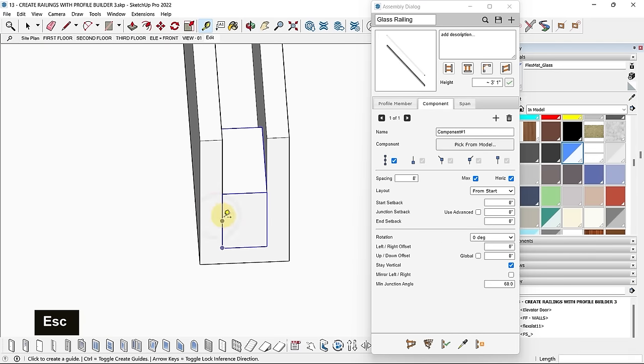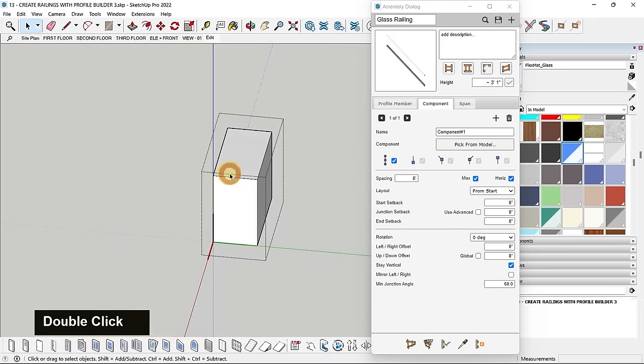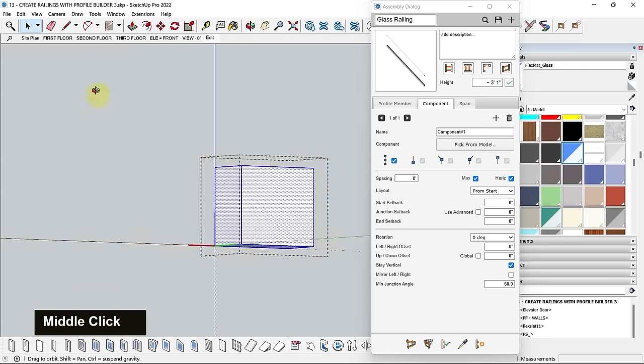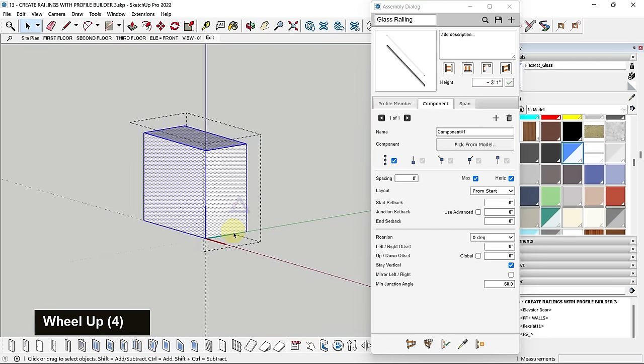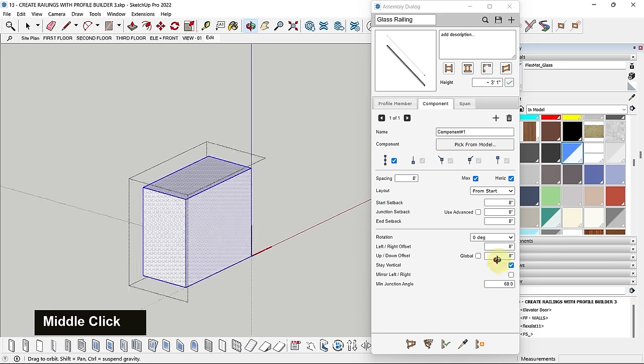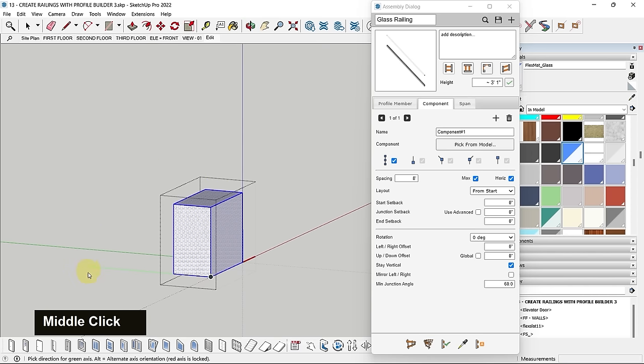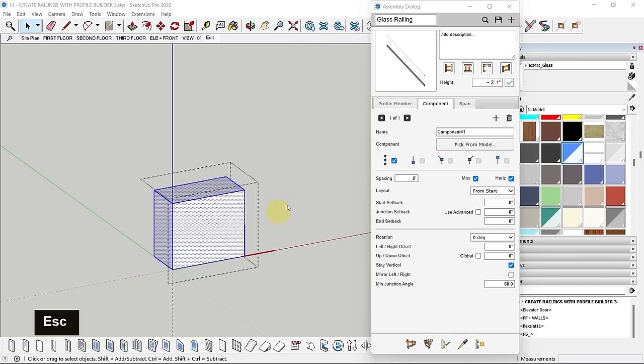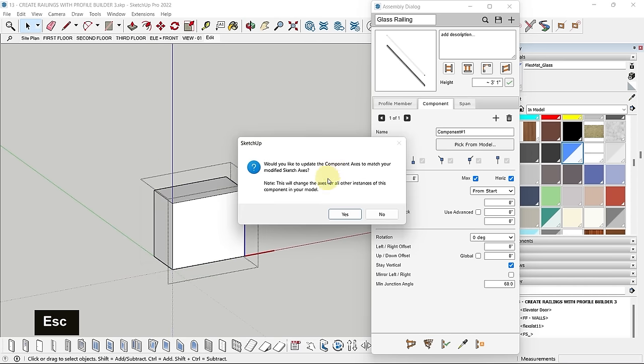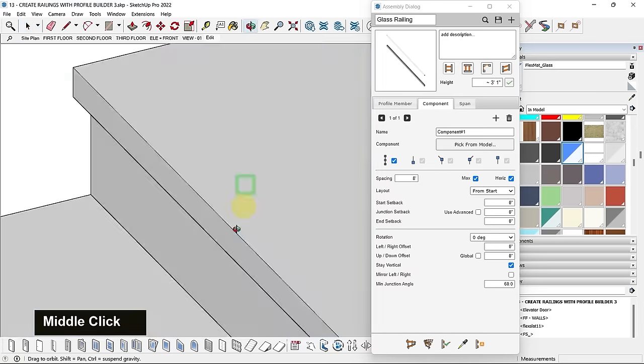So it's about 2 inch by 1 inch. So this is our component. Now another important thing that you need to keep in mind is the axis, which is the path of the component. So we'll need to set the axis from here. So let's go to tool, click on axis and set it from here. So the red axis is your path. So make sure to specify the path here. And then make sure the blue axis is always pointed on top. Press escape. SketchUp will ask you whether you want to save the new axis. Click on yes.